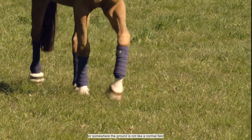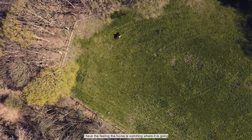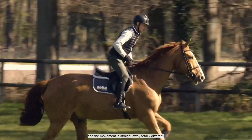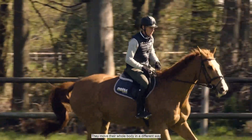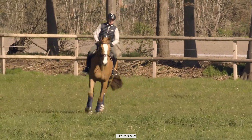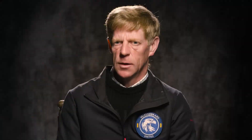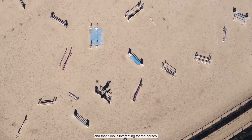If you go on long grass or uneven ground, it's not like a normal flat field — not a professionally built arena. But for me it's important: when I go there and start trotting or cantering, I have the feeling the horse is watching where it's going. The movement is straight away totally different — they move the whole body in a different way than if you just go on a boring sand ring with everything nice and straight. Sometimes less is more, and I like to build the course so that every jump is interesting for the horses.